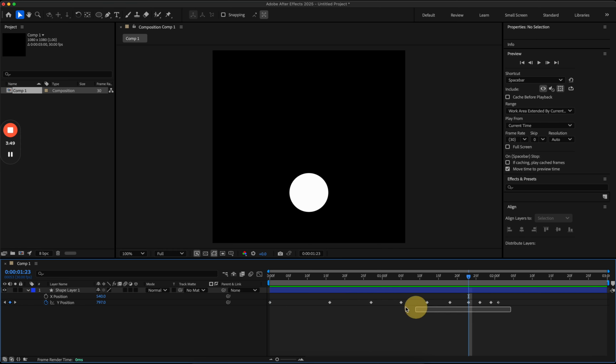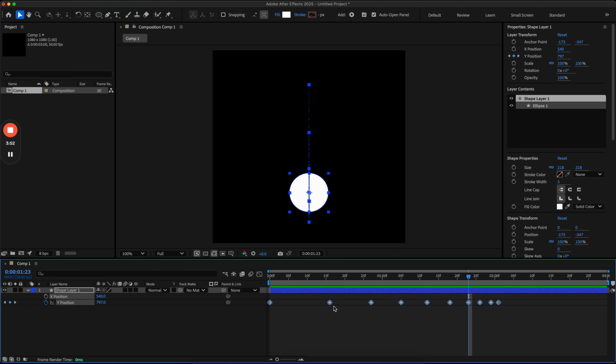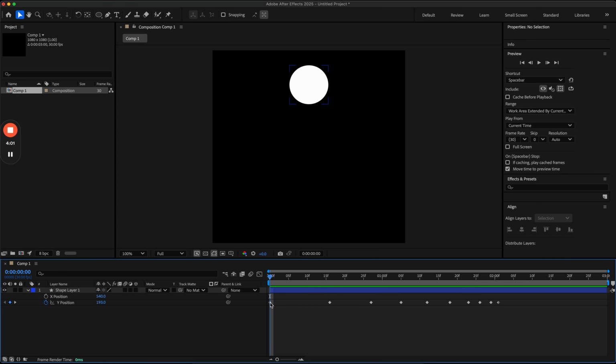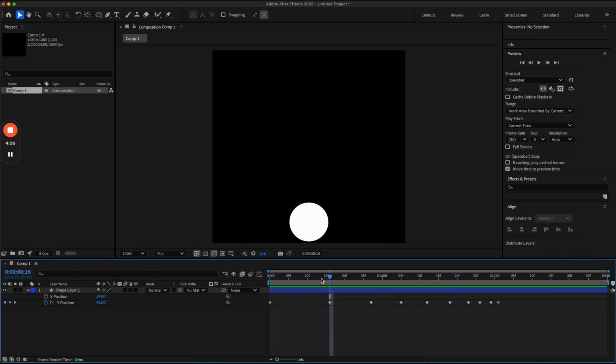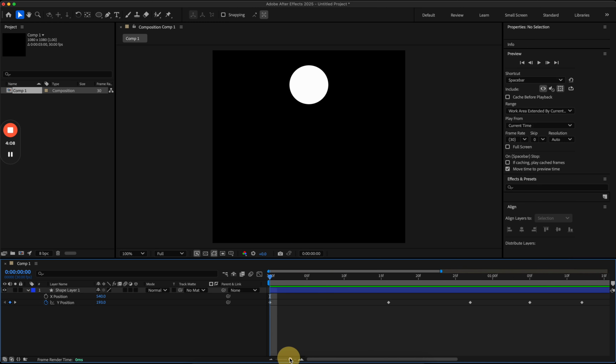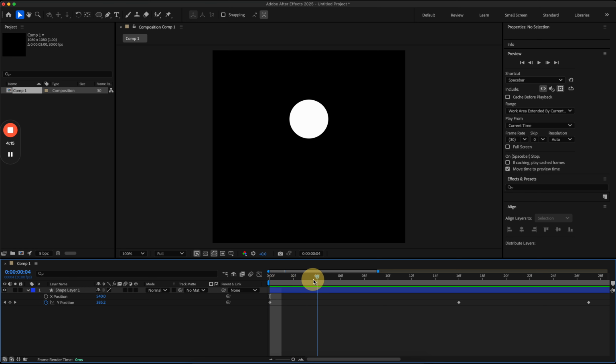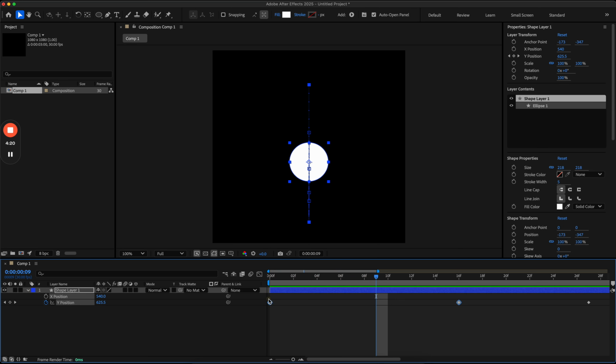So first, let's explain what these keyframes mean. What does the shape mean? These keyframes are called linear keyframes. Linear keyframes mean that when this object is traveling from point A to point B, every single frame, if I really zoom in, it's traveling the same amount of distance to get from point A to point B. In this case, point A and point B are these two keyframes.